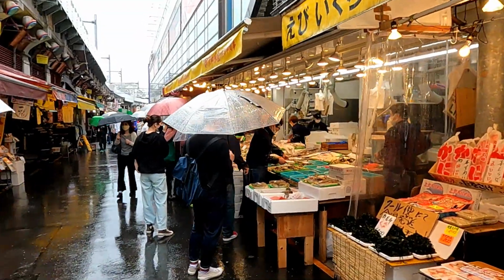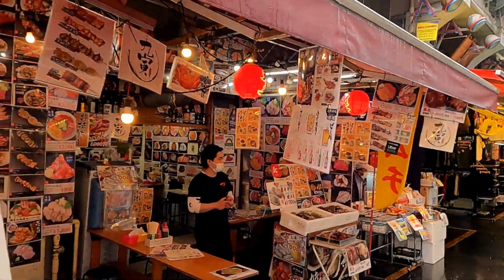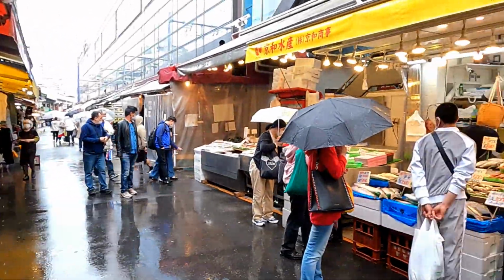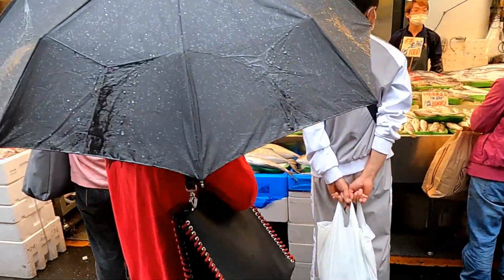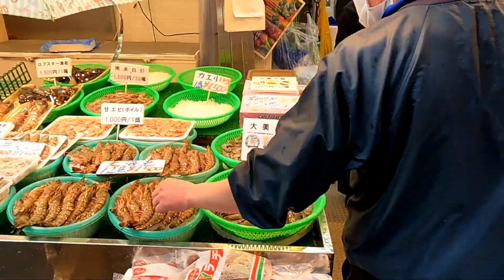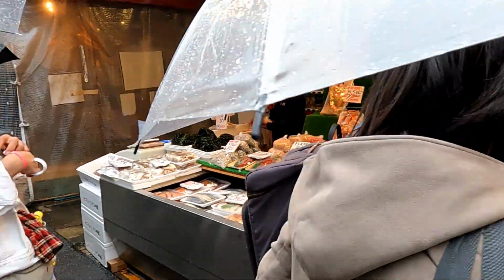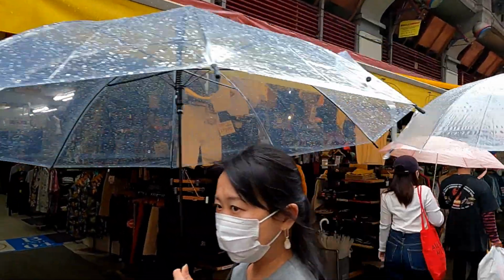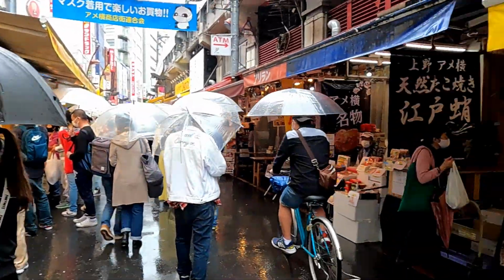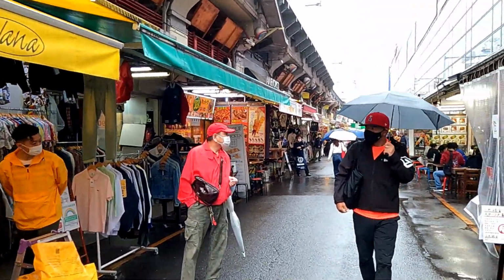Big shoe stores. And I'll take you guys into the underground in a minute, but you're gonna have more of the restaurants on one side in this section here. Then you're gonna have the seafood, and it's all the same people. Oh, the whiff of seafood right now, just amazing. Of course, you're gonna have all these restaurants, and then the underground is actually inside there, which we'll go into in a minute. Check the fish out. The sheen on the fish is crazy. Look at that. Shrimp. You got fresh, you got frozen. It's funny though, because you got a seafood market right here, and then you got clothing. I don't know if I want to be buying my clothing here with all the smells of the foods and everything.